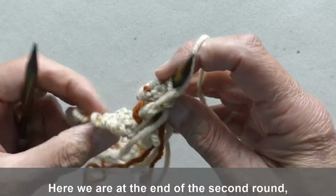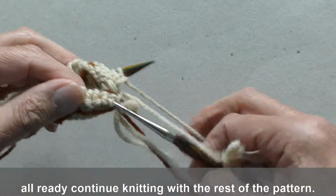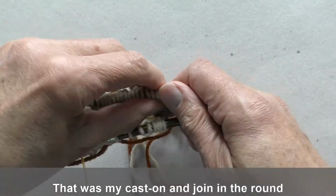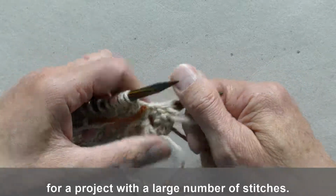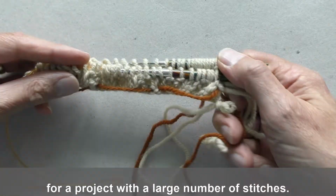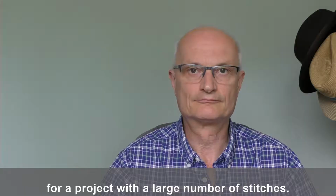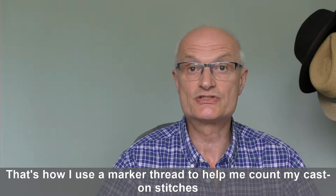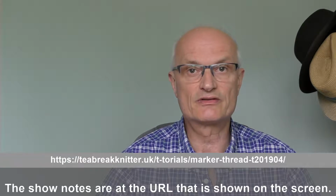And so there we are at the end of the second round, all ready to continue knitting with the rest of the pattern. So that was my cast on and join in the round for a project with a large number of stitches. That's how I use a marker thread to help me count my cast on stitches and help me avoid twisting the cast on edge when I join in the round.